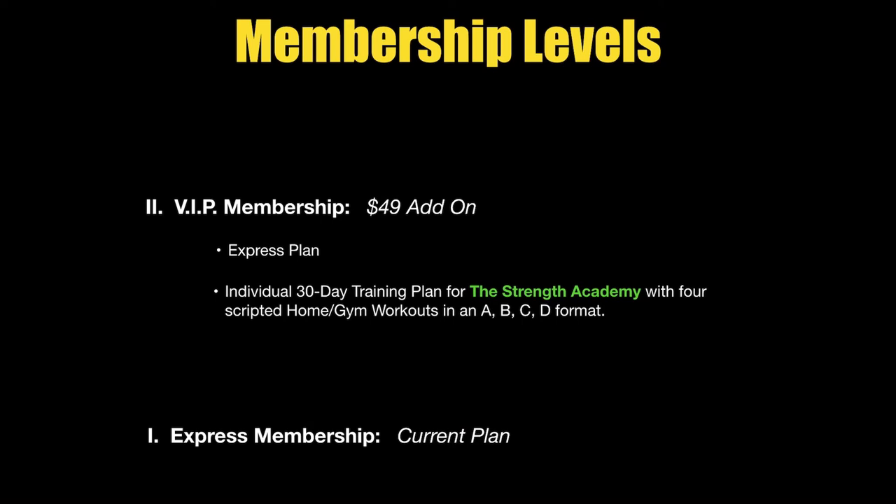Part of what I also want to do with this VIP level is give members 24/7 gym access. I'm still working on the logistics — whether we implement a keypad on the door, a key card, or whether I just entrust these people with an actual key to the gym. If you're going to do the VIP level and follow the program I give you, you're going to need access to the gym even when I'm not here. I'm going to give you total availability and total trust to come in and get your workouts in. This is also going to come with nutritional coaching — for those 30 days you get not just a plan to follow but actual coaching with me.